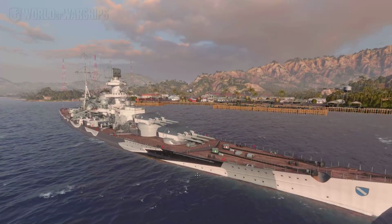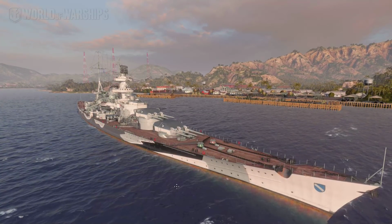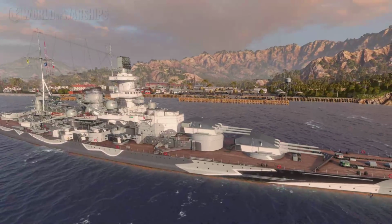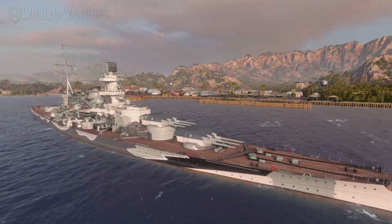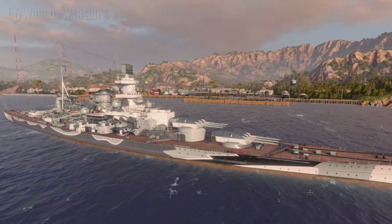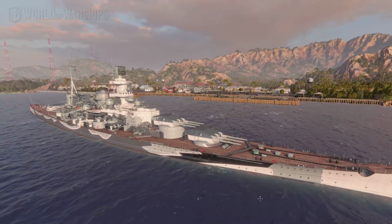If I would choose any ship, let's say, Zerra, you have to pick one battleship and you're gonna play it for a whole month, this is the battleship I will choose. I love her so much. This is my go-to battleship at tier 7. If you know how to play her, it is a lot of fun, and she's very popular for some good reason. But it's a tier 7. Of course, the Tirpitz will make you even more money, but it costs you more money as well.